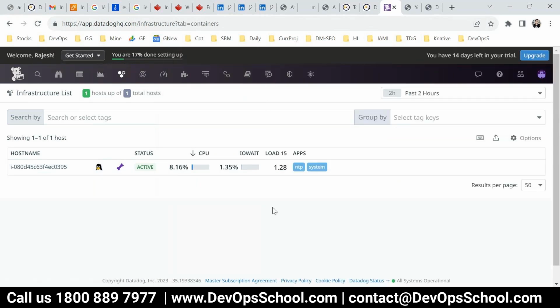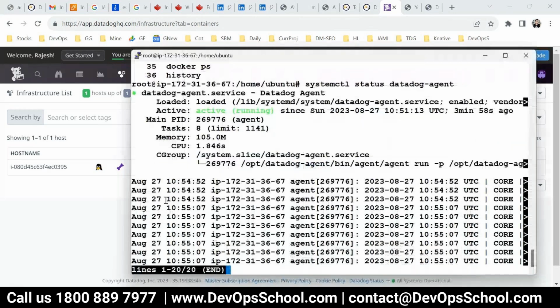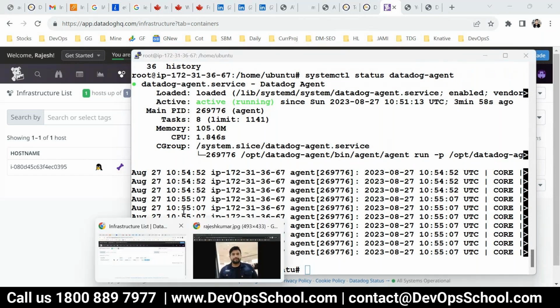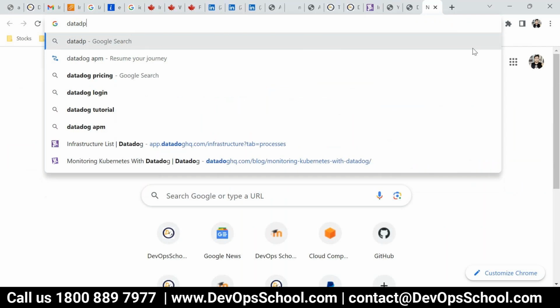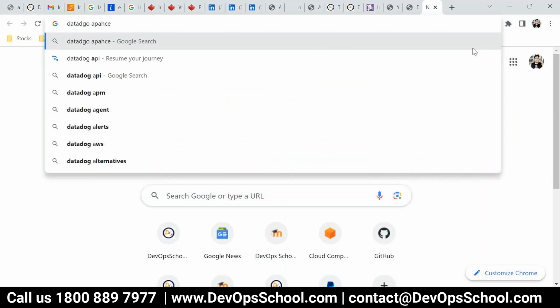Now what I'm going to do is teach you how to collect the metrics from some other tools. For example, you may have to install Apache, Tomcat, MySQL, Postgres, Kubernetes, and many tools you'll install. How to collect the data? So, for example, if you want to know, let's say Datadog Apache integrations, and just type DevOps School.